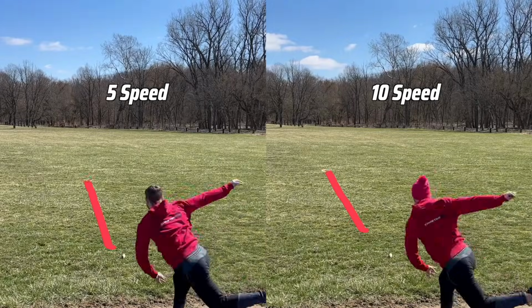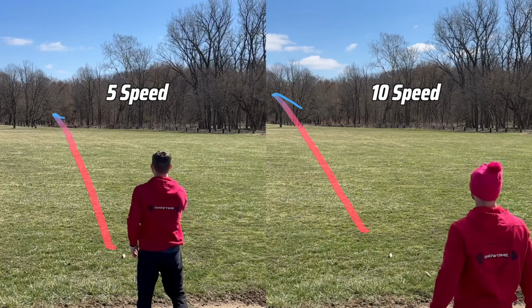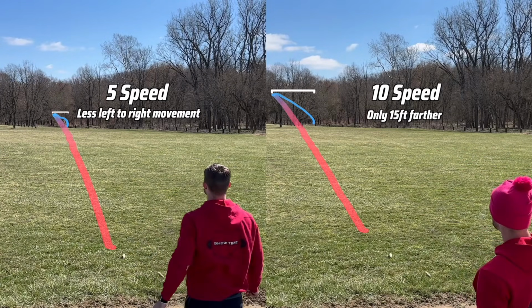While distance drivers fly farther on average, there is still a very good reason why we give advice to throw putters in mid-ranges. On tighter fairways, while that extra 20 to 30 feet might be possible, you often need a lot more airspace to get that distance. And if you can throw 250 accurately with a slow fairway or mid-range, as opposed to an inconsistent 280 with a distance driver, I think I know which one I would rather have.